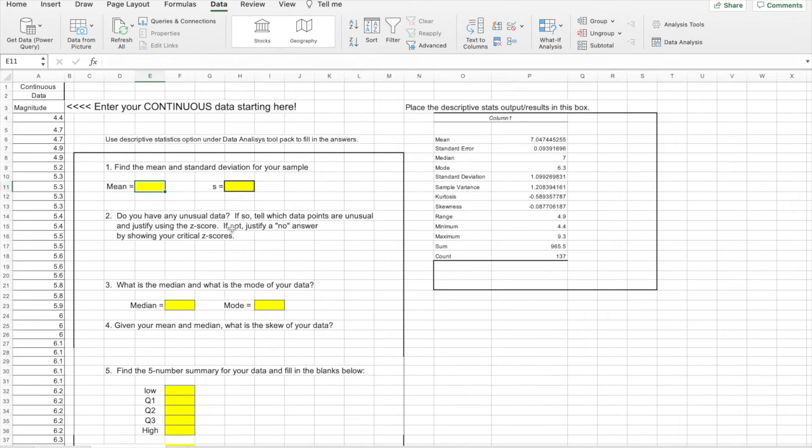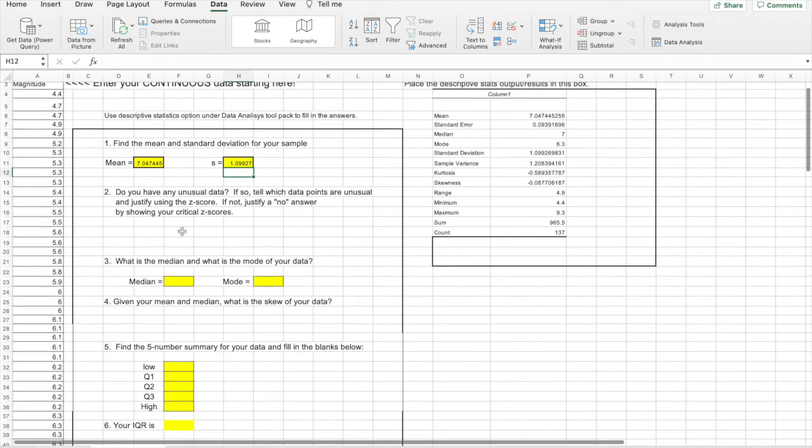All right, so in order to get my mean, one thing that is really cool about Excel is you don't have to retype things. You can just put in a reference of what you want and where you want to get it from. So when I want my mean, I'm going to have it take my mean from that box. So if you put equal in here, it is saying I want this box equal to something else. So put in equal, then just click on this other box over here and hit enter. It populates the box for me. Once again, on standard deviation, which S here is standard deviation, I'm going to click equal, and I'm going to click on this box that has standard deviation in it, and then hit enter. It populates those boxes for me.